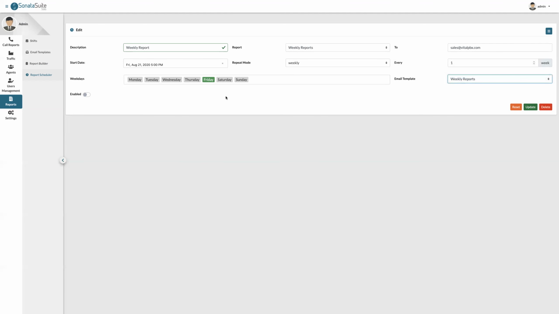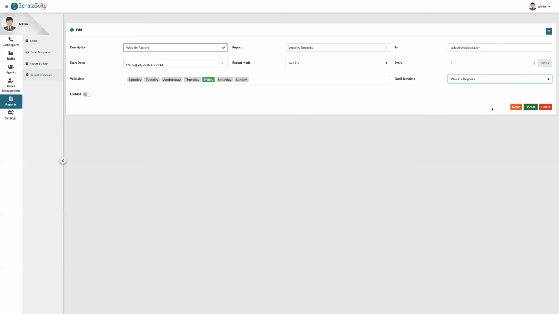Once you have this set up, then you can create as many report schedules as you want. You will see the list over here. Once you have everything there, you can enable this report schedule. In my case here, it's update, but you will be able to click save there and start sending those reports.